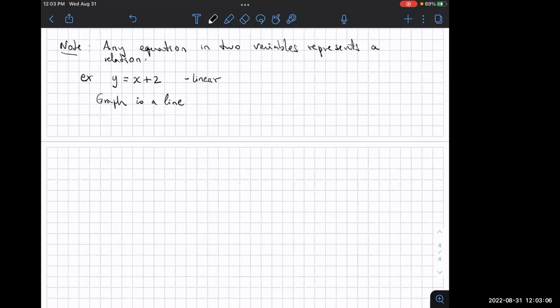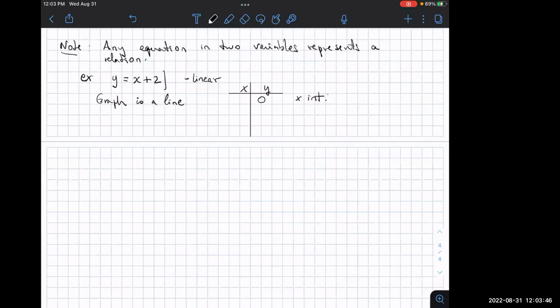Now, when you graph a line, so we'll be going over all this. So it's okay if you don't recognize a line versus a parabola versus a cubic, because this is what we're going to do by the end of the chapter, okay? So the graph is a line, and to graph a line, you just need 2 points, right? So usually you take the x and the y intercepts. So for the x-intercept, you let y be 0.